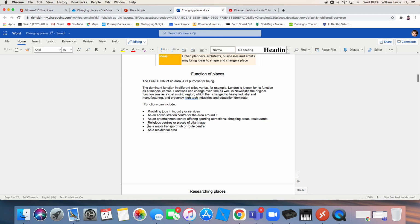Usually, towns and cities will do all of these things. So if I think of Taunton, which is a town, it is a place where people work. We've got the county council and the district council here. So it's an administration centre. It's got all the things that keep everything ticking over. I know it seems ridiculous talking about this in a COVID year, but we've got a cricket ground, we've got a football ground, we've got 10-pin bowling, we've got shops, we've got restaurants. You know, do you remember those days? When you could go out and do all these things. We've got churches, we've got mosques, we've got important religious places, we've got a bus station, we've got a train station. It's a place that people live.